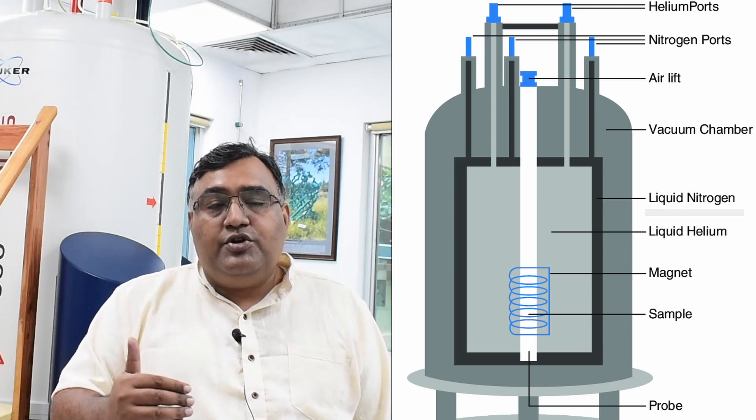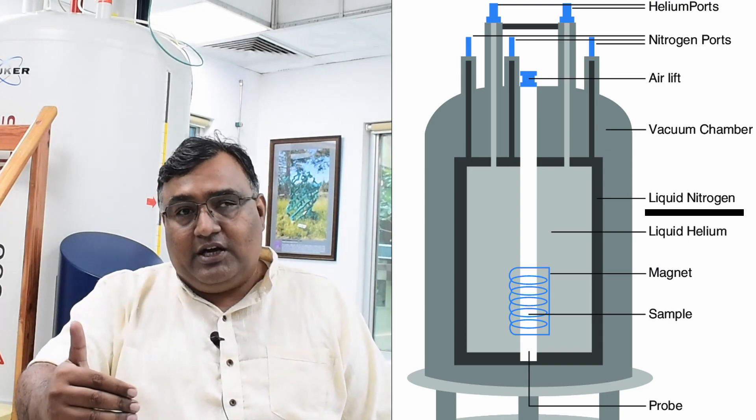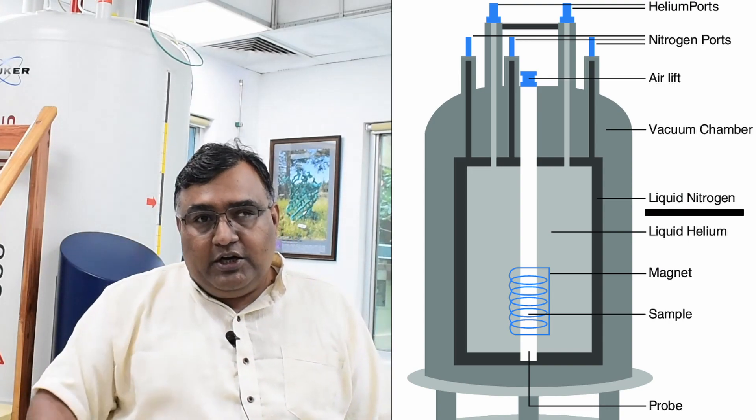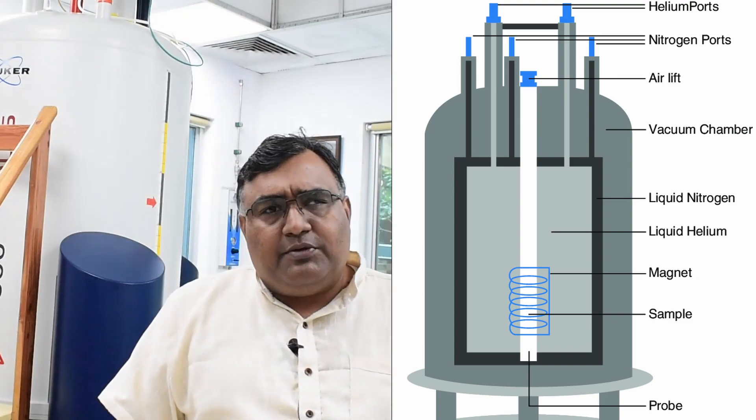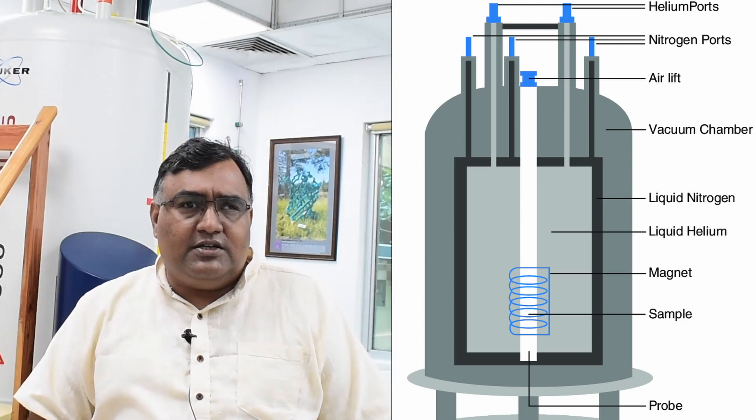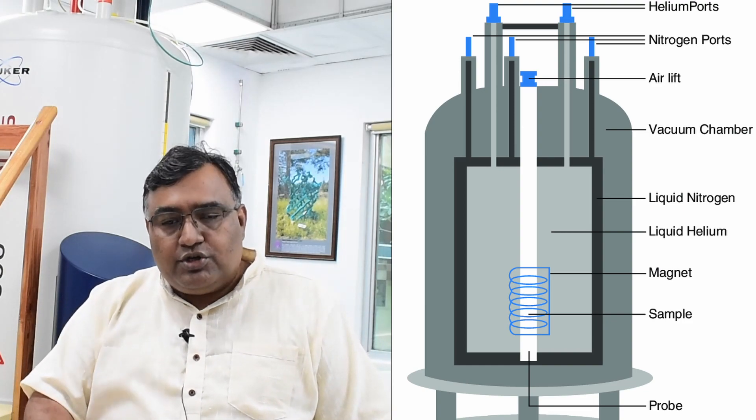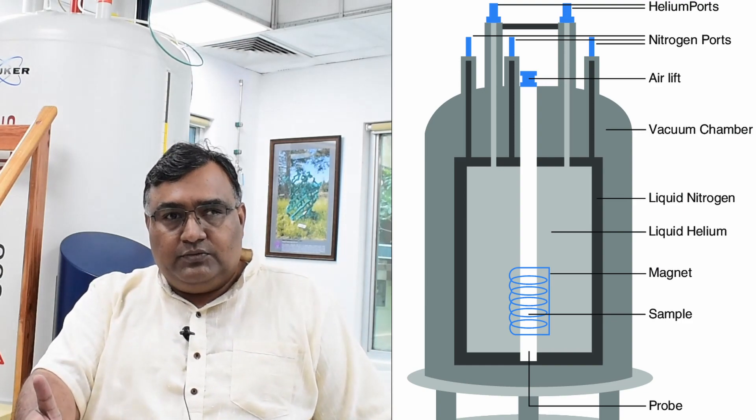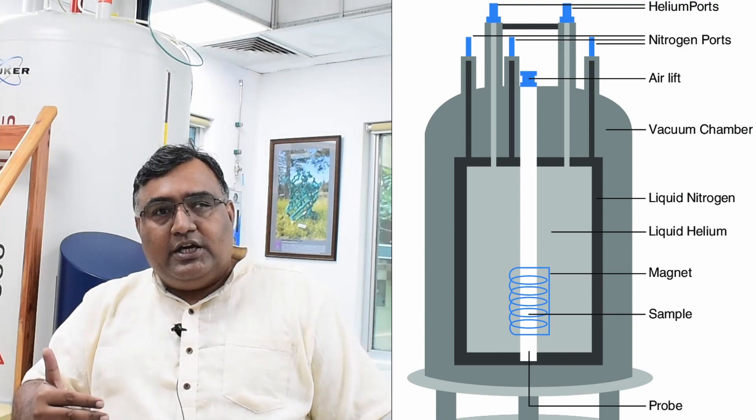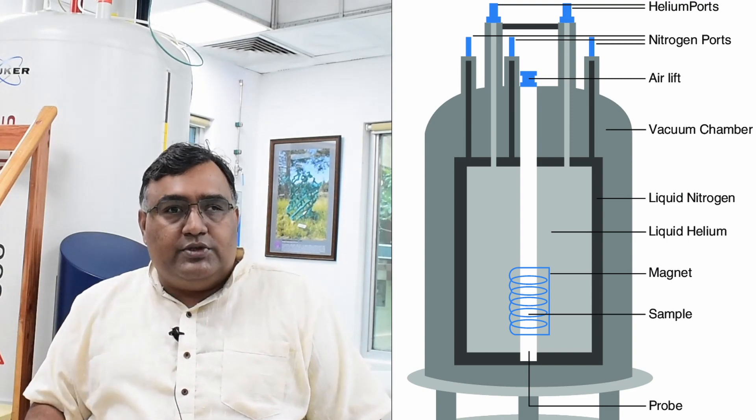So after that vacuum, you need to put also a liquid nitrogen line. Now liquid nitrogen reaches temperatures of minus 169 degrees Celsius. And if you keep liquid nitrogen in the outer shell, outer layer of it, it pre-cools the other area and the liquid boil off of helium reduces.